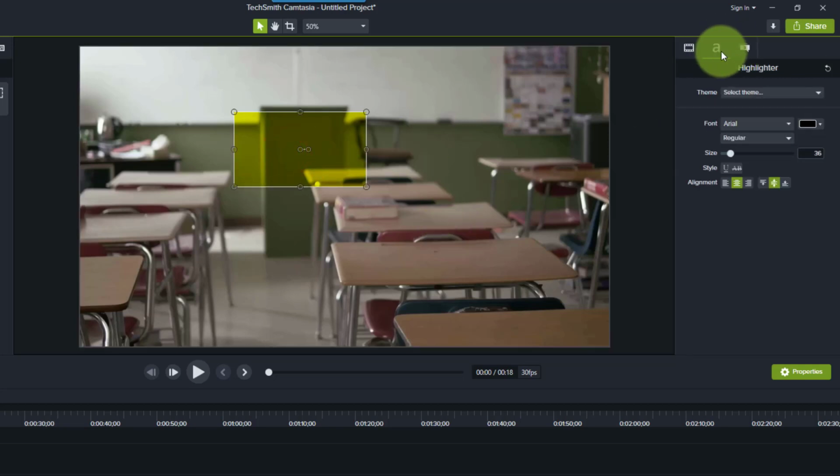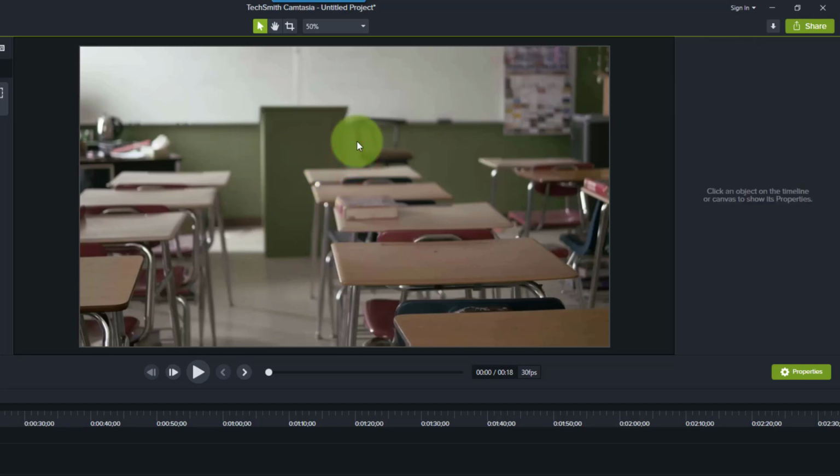There is a section for text. I feel as if this is a bug because there would be no reason to add text to a highlight. Highlights are designed to highlight text that's already there. So if any TechSmith developers take a look at this, maybe you can look into it. Maybe I'm completely off. Who knows?